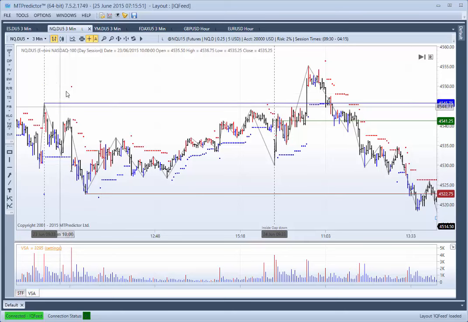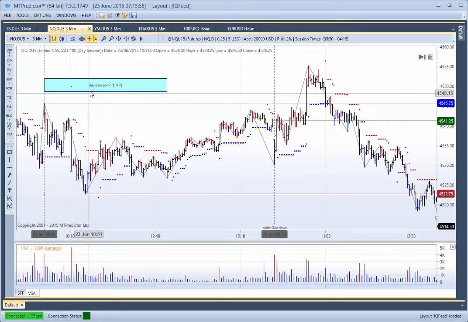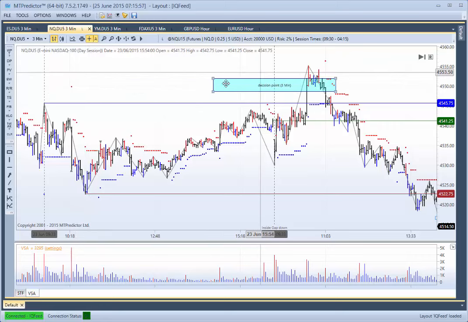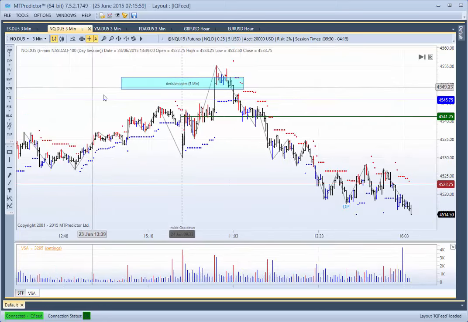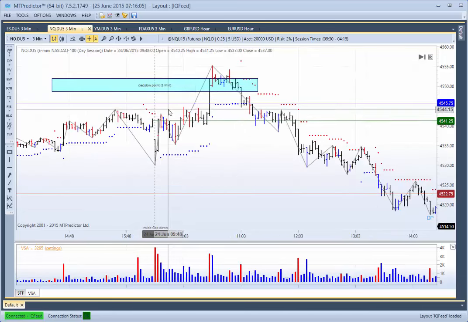Well, first of all, if we go back to the prior pivot, we can right mouse click and place a DP level on the chart. These are what we call decision point levels, and they are on the chart in advance. So this customer, his name was Greg, had that level on, and he knew that if the market rallied up to new highs on a VSA bar like this and then hit our DP resistance level, we then look to the bar afterwards to see whether we get signs of a reversal. And that's exactly what we had.